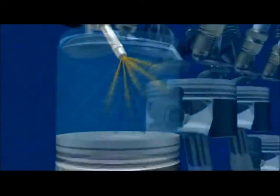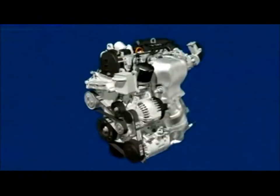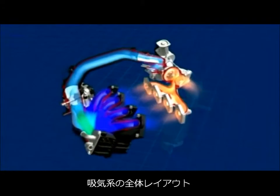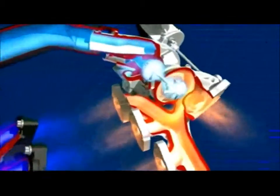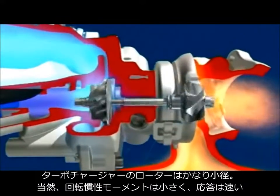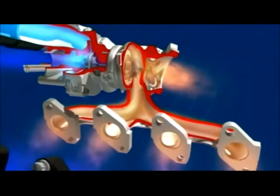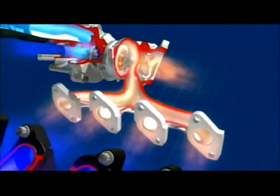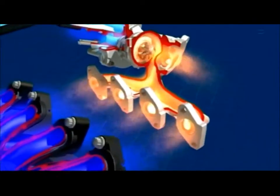An innovative engine like the 1.2-litre TSI requires innovative solutions in all areas, not least when it comes to the charging process. The demands on the thermodynamics of the turbocharger are particularly high for the smallest in Volkswagen's TSI family, because of the ambitious fuel economy and performance targets. At the turbine end, the developers opted for a mixed flow turbine with a low moment of inertia and high dynamic range of engine speeds. The single-piece exhaust manifold was optimized for minimum pressure loss and maximum utilization of the exhaust energy.